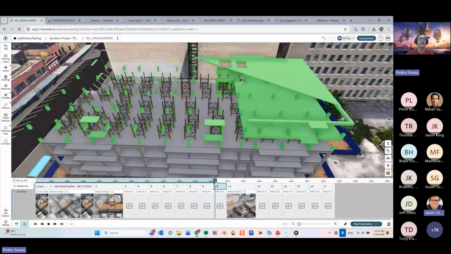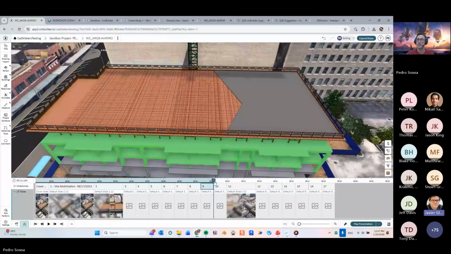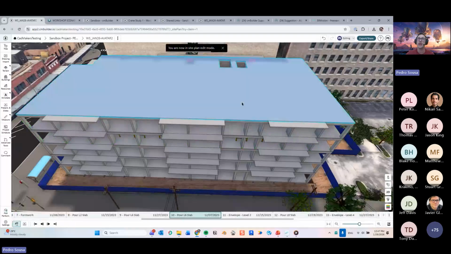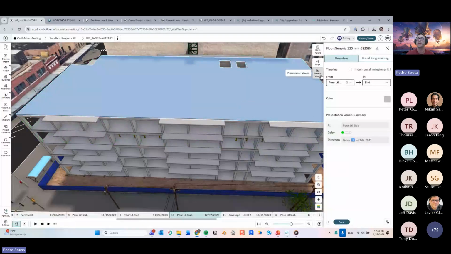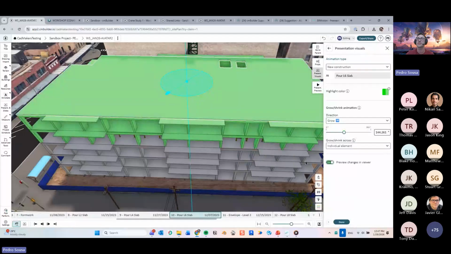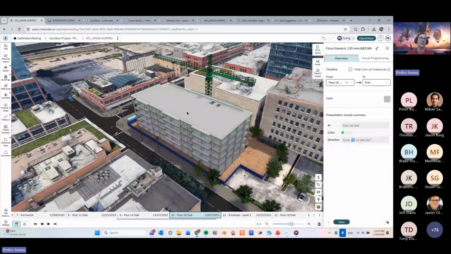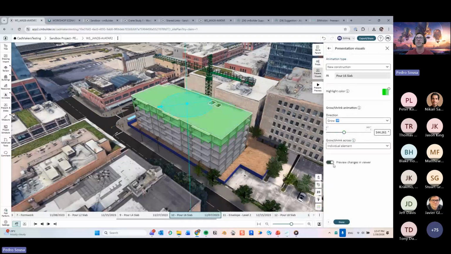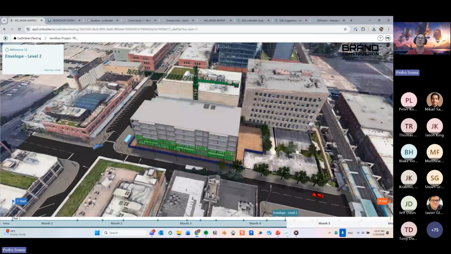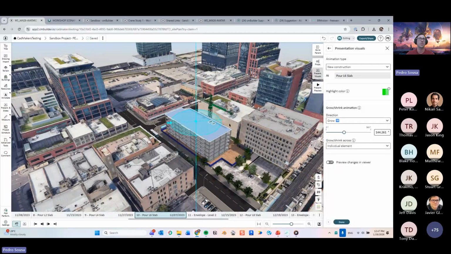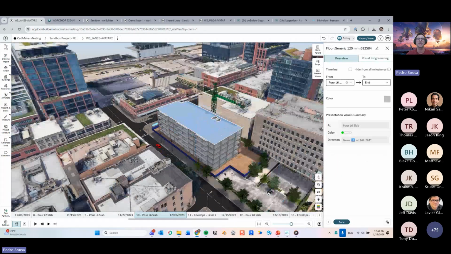I'll read her question. So, is there a way to have the presentation visuals visible in site navigation mode while working? While working, you would have to use the presentation views over here. You can have presentations in preview, changes in the viewer, but this is when you're applying it. When you're doing the work, if I get out of this, that preview is going to go away. If you turn this off, you can click on this to view what's going to happen, and you can do a presentation preview over there that will start the presentation at that point onwards, just so you can review what's going to happen with that animation.